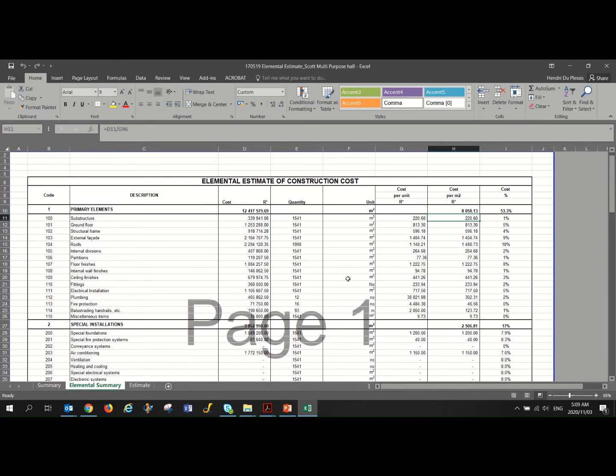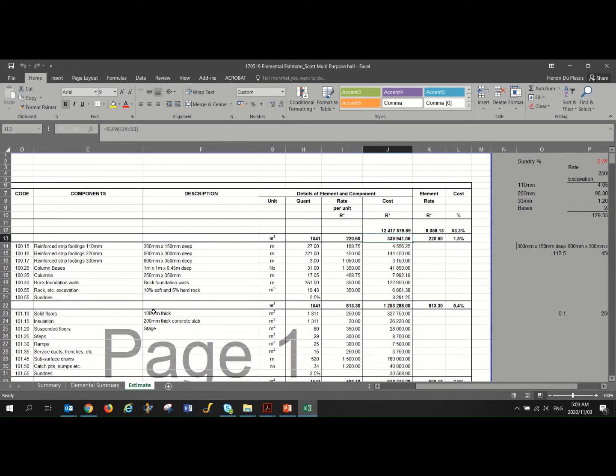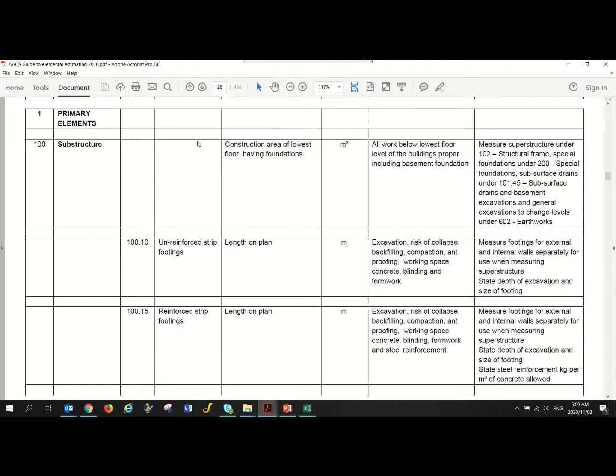The first place that you start is your elemental estimate, the estimate sheet, where you have your different elements or components, and you will put your structure in here. The first step is you get your guideline, the elemental guideline.